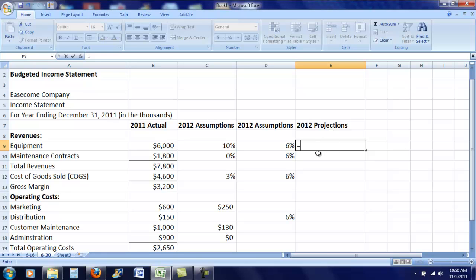So I'm going to take my actual. And then it tells me that I'm going to increase my actual by 1 plus 10% because of an increase in price. And I'm also going to increase it by 1 plus my 6% based on an increase in volume.